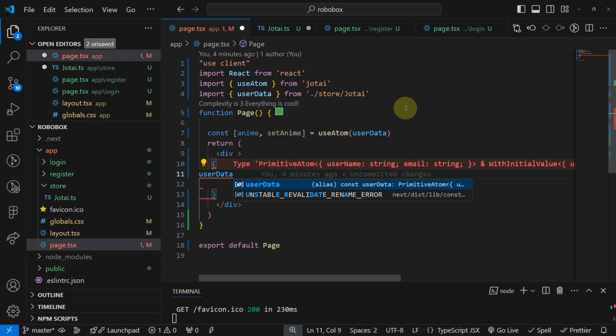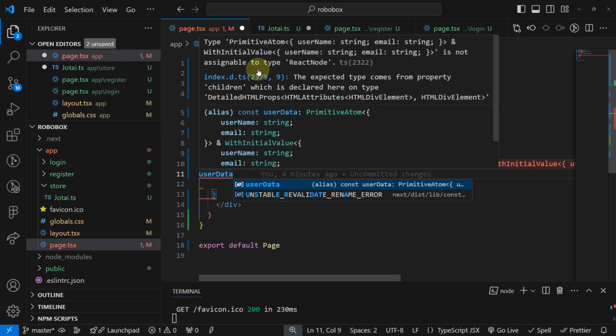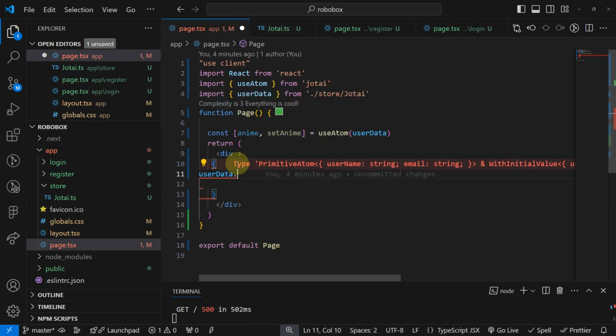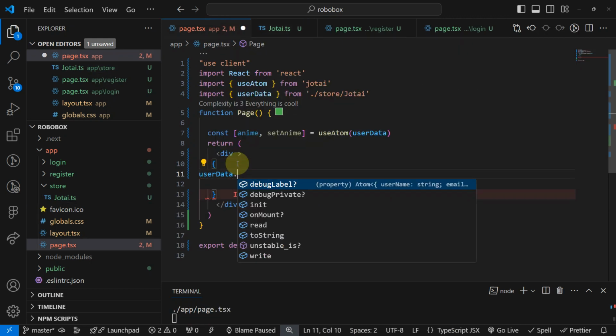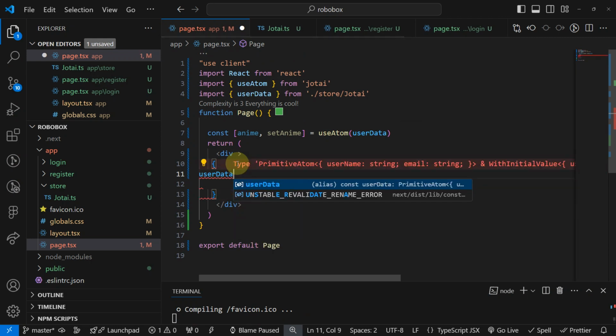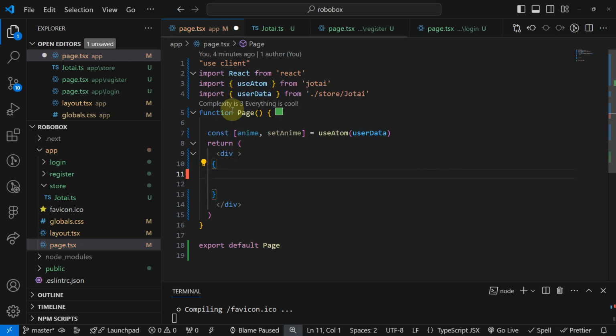You are supposed to be an object. Or maybe I didn't save. Maybe I was supposed to save it. Now let's check, dot, where is username? Something is just not right. Is it me or is it the code? Let's go back, guys, and check.